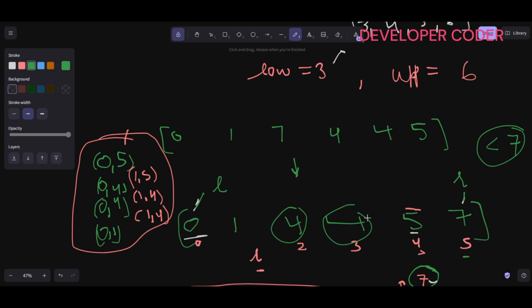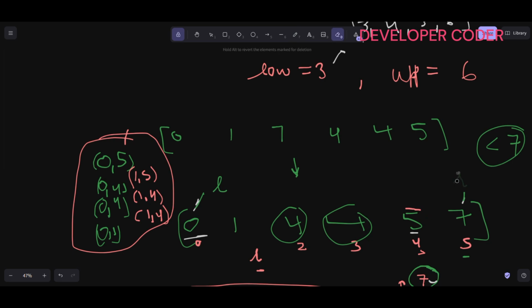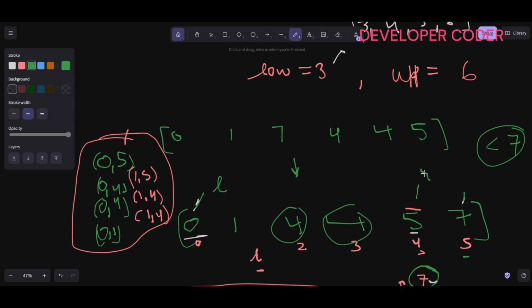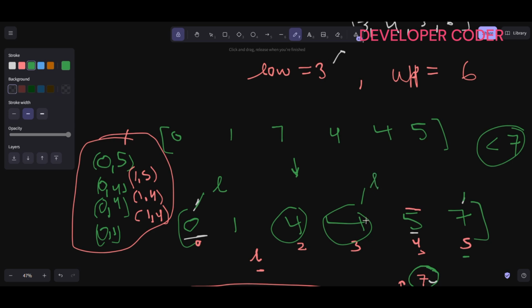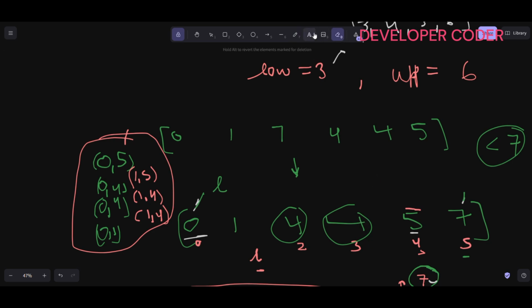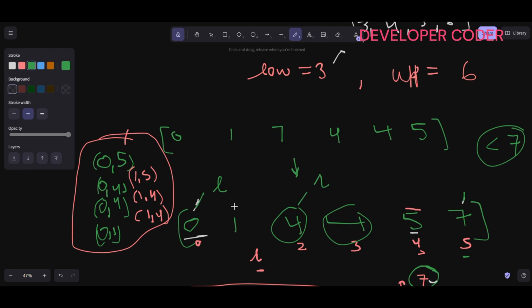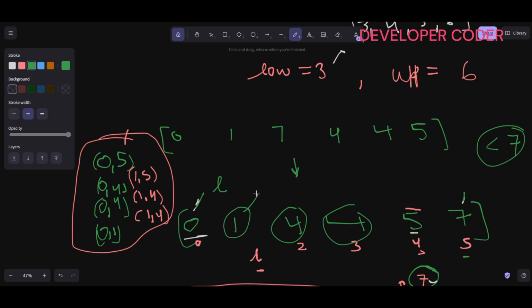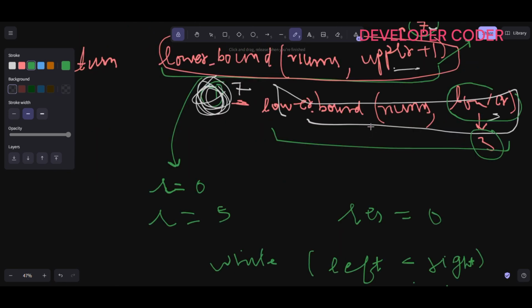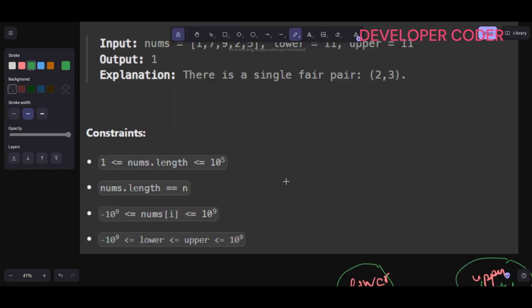So 3 and 7, no, so here my right is going to decrement, right moves here. 0 and 5, no, so right is going to decrement. 0 and 4, no, right is going to decrement. Then here right reaches here, let's say 0 and 4, sum is 4, less than 3, no, so let's decrement it. Now here we reach, so now see here 0 and 1 are forming one combination, right? So only one pair whose sum is less than 3, 0 and 1. So this method is going to return me 1. So 7 minus 1, 6. So 6 is the output from this example number 1.